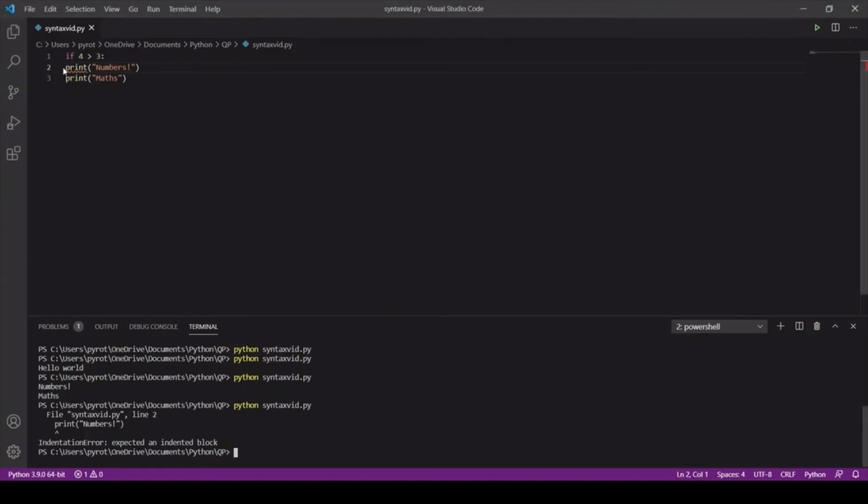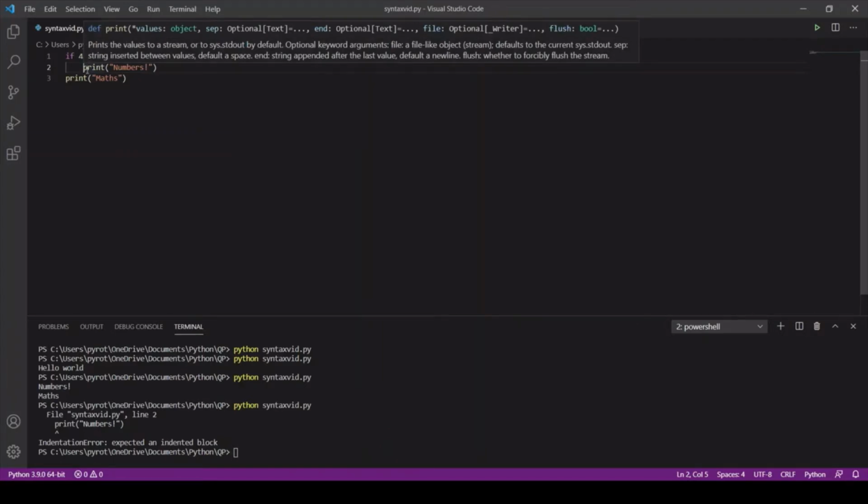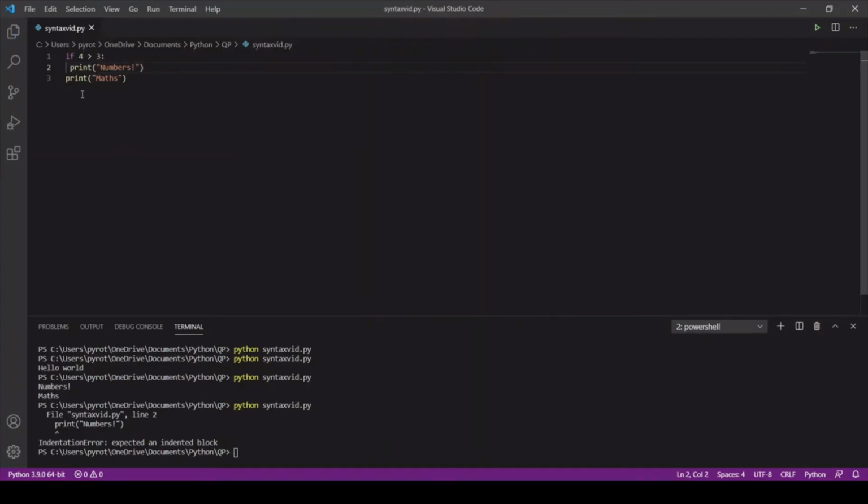Also, you can indent by however many spaces you want, as long as you keep the indentation consistent throughout the program. I personally like to use the tab, like 4 spaces, which is equivalent to the tab button, since it's really convenient. But you can do however many spaces. For example, just a single space also will work.